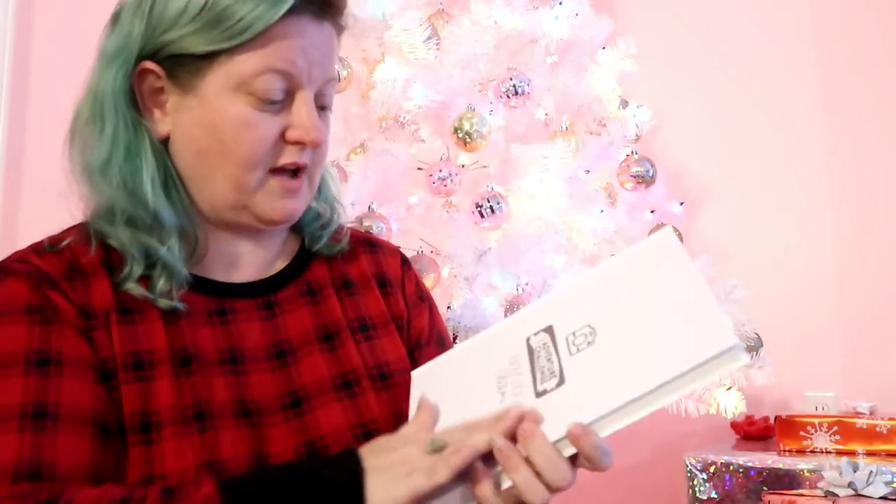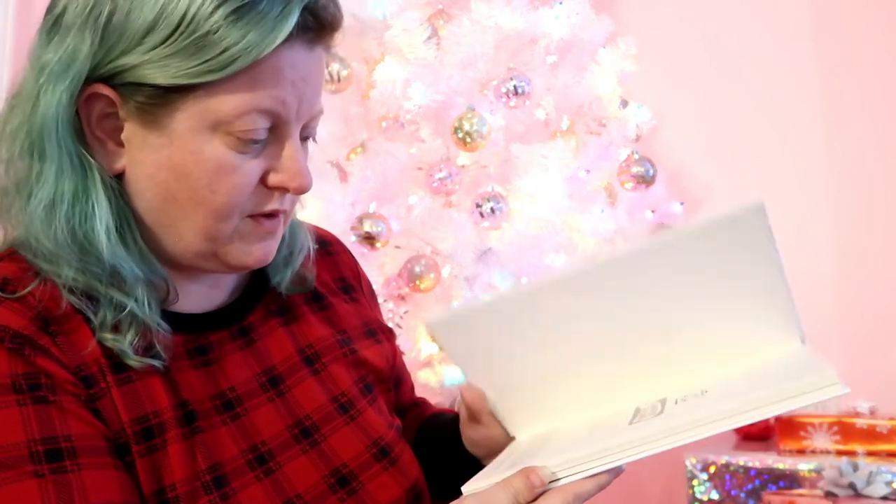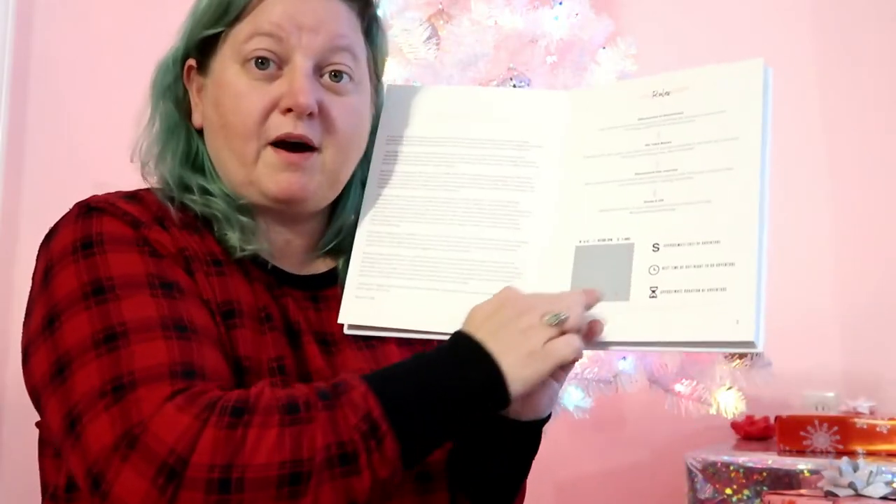Here's the book — I opened the Couples Edition one. The way this works: for the Couples one, it's like a date thing. It shows a little introduction and the rules. Rule number one is disconnect to reconnect — the purpose is to unplug from everyday life, connect and have fun, put those cell phones on airplane mode. Rule two is no take backs — if you scratch off a date, you have to do it, do it anyway. Rule three is document the journey — take a picture and write about each date in your journal, this book is to help you create and collect lasting memories. Rule four is show it off — upload the photo to social media and tag hashtag The Adventure Challenge.